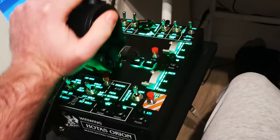Naturally, the stick flips around and I can still have full use of the throttle control.